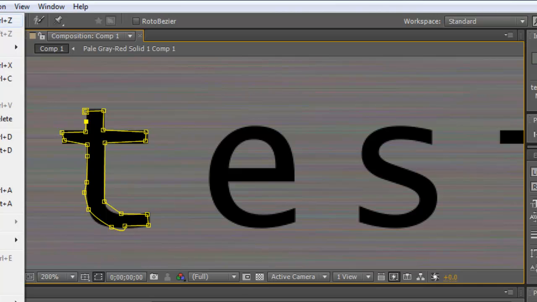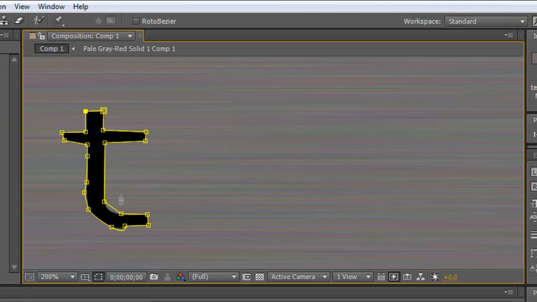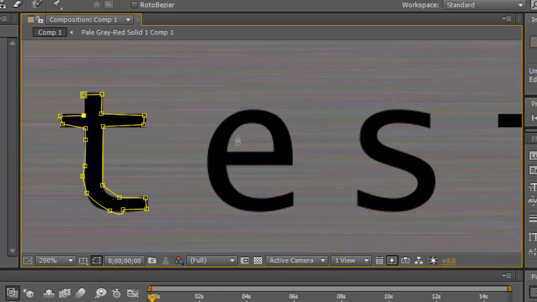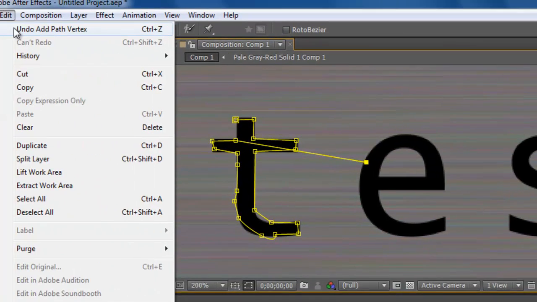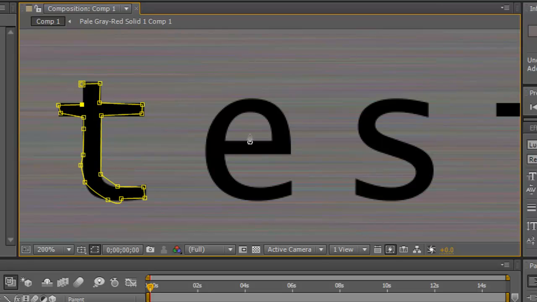But if you do connect your letter, you will get something like this. If you do get that, that's perfectly normal. Again, just click edit and undo. Now don't move on straight to your next letter, or this will happen. You'll get a line going across, and you do not want that. So if that does happen, again click undo, add path vertex. To not make that happen, just hold Control and click anywhere on your comp and start again on a new letter. Take your time with this, as I am rushing.